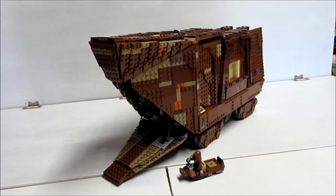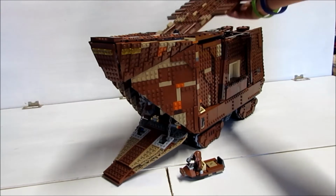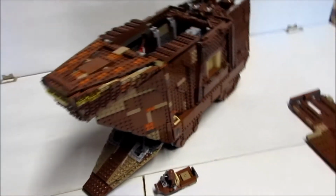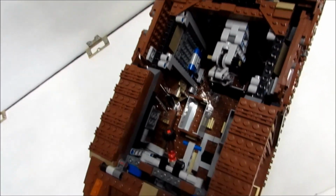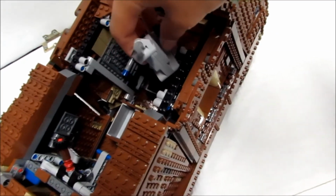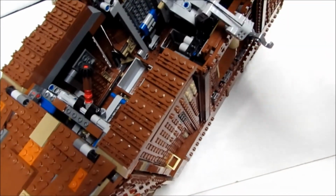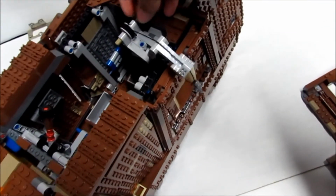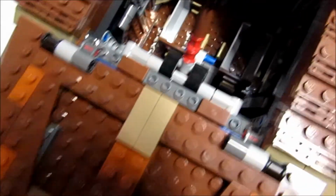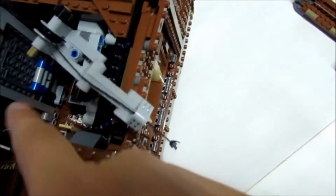So what you do, this whole top section here, this lifts up in one big piece, and then you can see inside there's another little crane here which lifts up and it moves along back and forth, and then you can take that over the top there, and then you can lower the rope down, as you can see. I'll show you more of that in just a second. But also down there, there's the cog again to open the door, and then down here there are these little blue bits, one on either side.